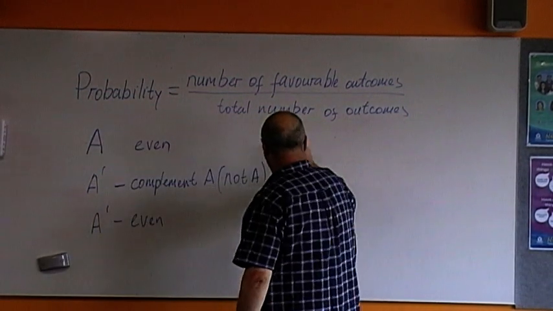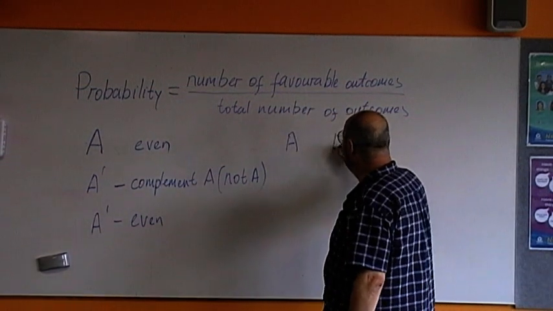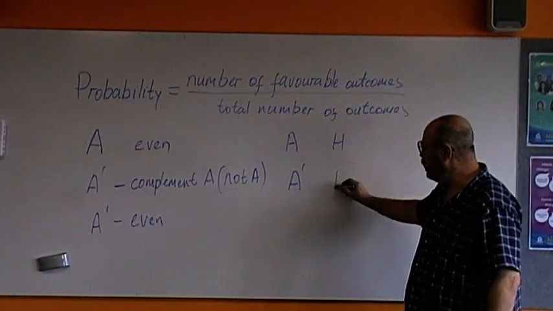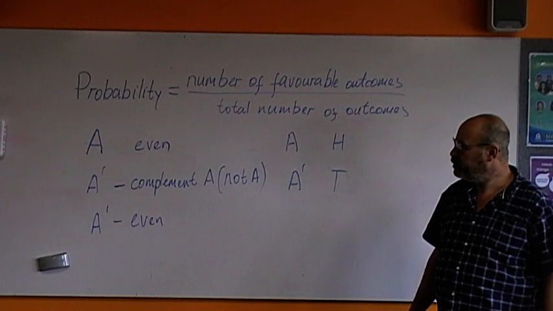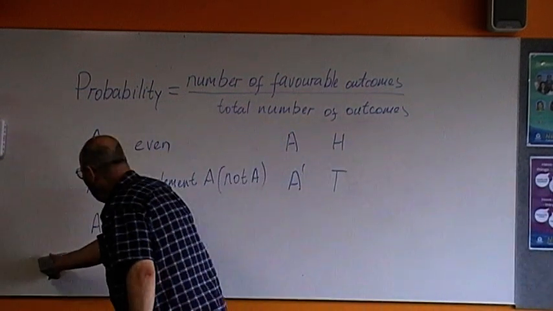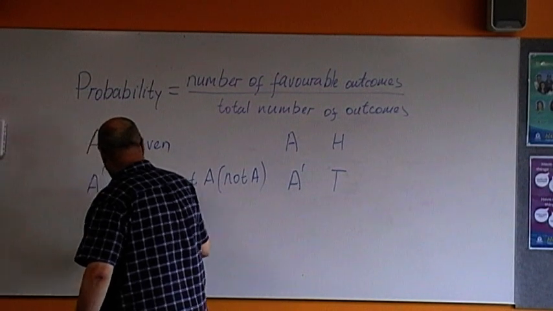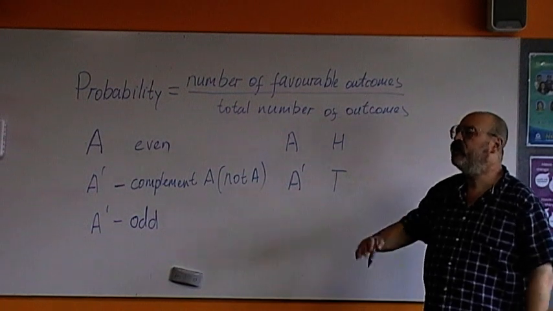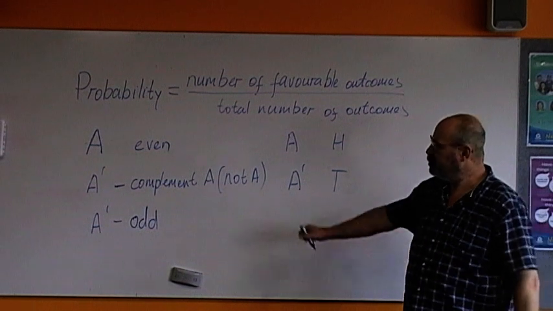If our event A is, when we toss a coin, to get head, what will be the complement of A? Tails. Get tail. Make sense what the complement is? How is A dash not odd? I am confused. Oh, sorry. Odd, of course. If A is even, this is odd. They're the opposite. A dash is not A. Everything but A. So the complement is like the opposite of A.